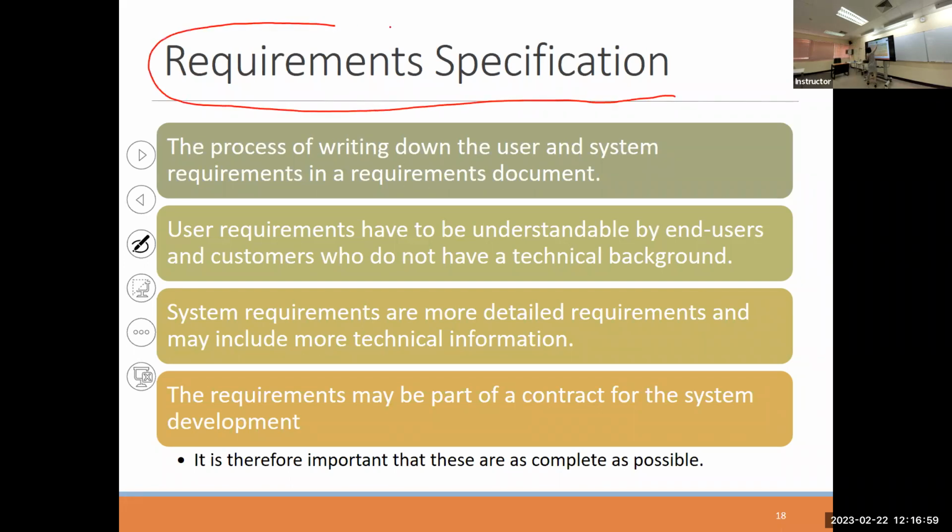As part of the requirement process, the specification is also something we have to learn. But how much you will need to define or specify the requirements, it depends, right? But anyway, you need requirement specification to some extent. Otherwise, you have nothing to communicate. Requirement specification is a process of writing down, documenting them in some form. Okay.